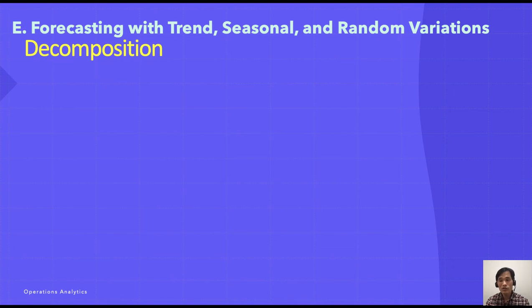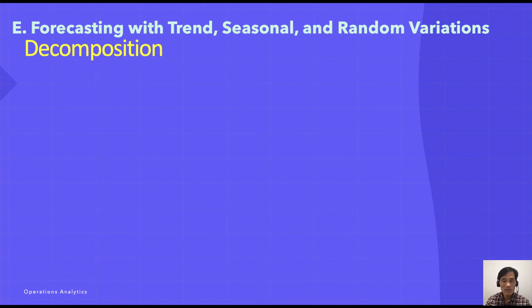The decomposition method, which uses seasonal indices, is a very common approach. Multiple regression models are also common, with dummy variables used to adjust for seasonal variations in an additive time series model. The process of isolating linear trend and seasonal factors to develop more accurate forecasts is called decomposition.